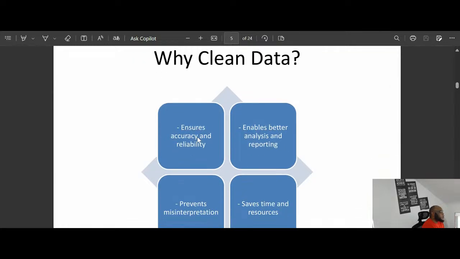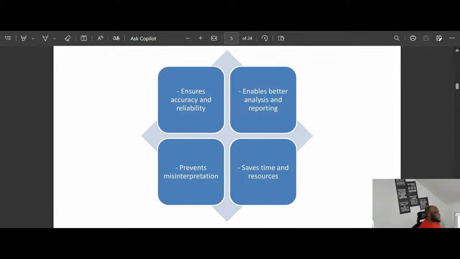So why do we clean data? To ensure accuracy and reliability, enable better analysis and reporting, prevent misinterpretation, save time and resources. That is one of the reasons why data is cleaned. Accuracy is key so that when you predict, you are using the right information for prediction.